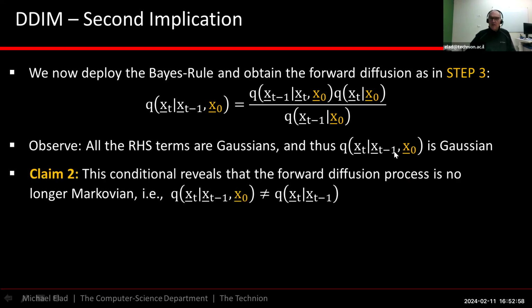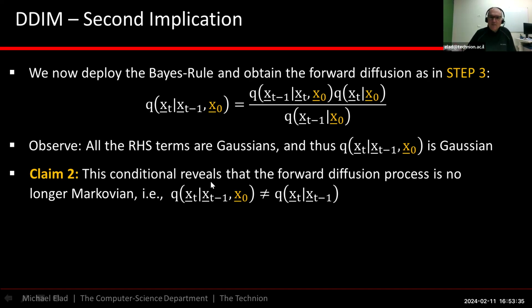And here is a claim, and the claim says, you know what? You can do that, and go ahead and do it. But x0 is not going to fall out. It's going to stay here. You need it. What does it mean? It means that the forward that emerges from their assumptions is not a Markov chain anymore. You cannot move from xt minus 1 to xt unless you know x0. Okay? And how do you prove it? We'll say it in a minute again. I'll mention it now. You just go ahead and compute those multiplications, and you get an expression. And if the expression has x0 in it and it doesn't vanish, you're stuck with it.